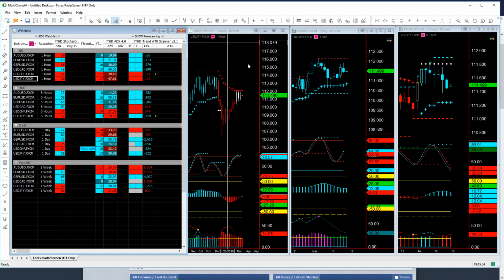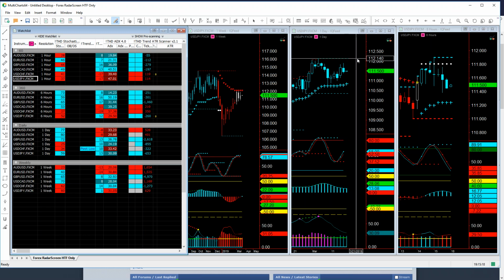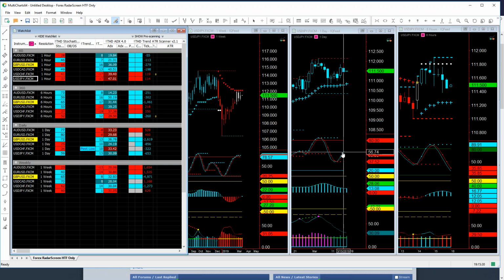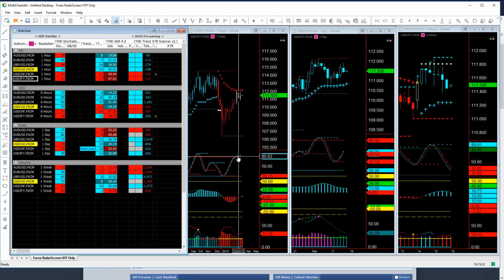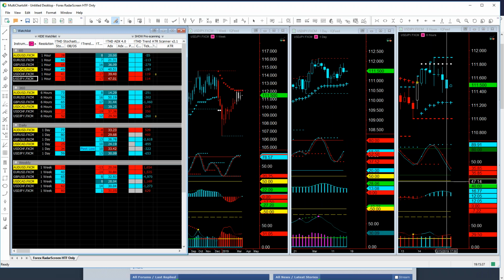The USD JPY, you can see that this is overextended on the weekly. Now, because we're not overextended over on the daily, I would actually like it to take out this high at 112.14 with the stochastics not coming above this previous high at 85.19. That would give you trend divergence. That would more than likely kick off the descent on the USD JPY.